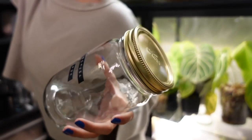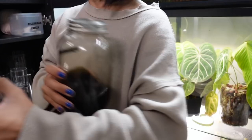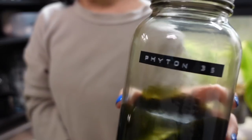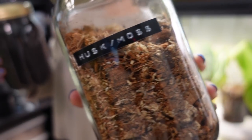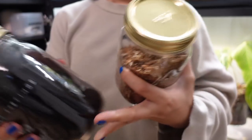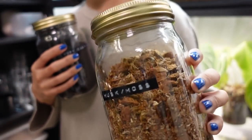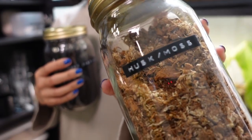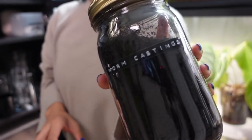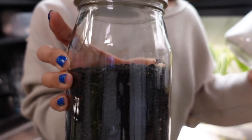I have all these jars that I got from the thrift store. I have this one for the Choose-a-Pond, which obviously I need to refill. This one is Phyton 35, which is an antifungal, a mixture of cocoa husk and moss. And the moss that I used in this are ones that I've boiled down a lot already and have started to decompose. So I just shredded it up and then mixed it with the husk. And then I have worm castings, diatomaceous earth, pumice, and fluval substrate.